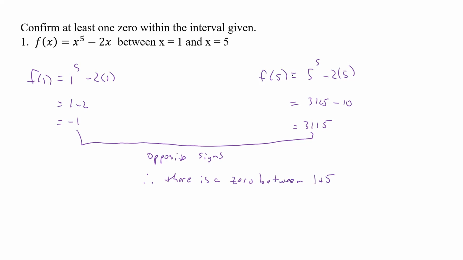Now we could have been given another number. What if we said we have an x equals 2? Now, what we would do is we'd plug in 2 for x and see if there's something between 1 and 2. And we could also look in between 2 and 5. So if we do that, let's plug that in here. And this is just off the cuff here. So let's say f of x, or f of 2 rather.